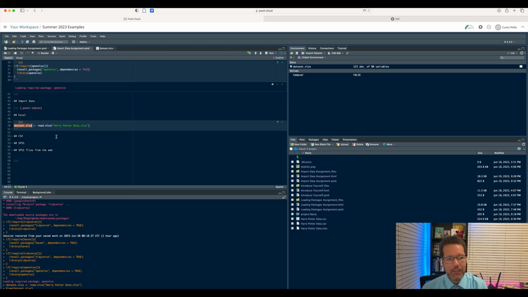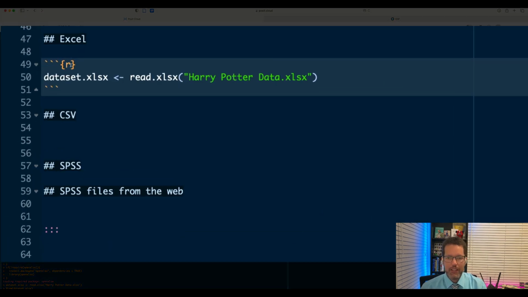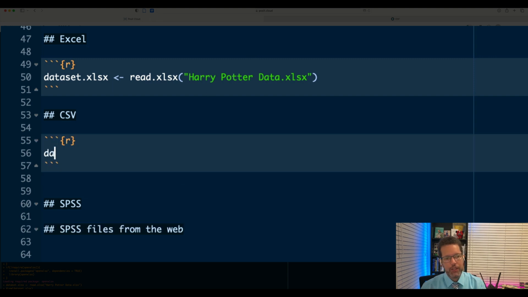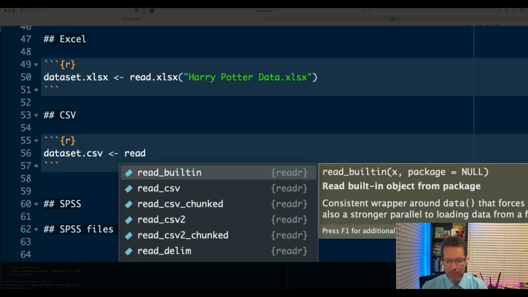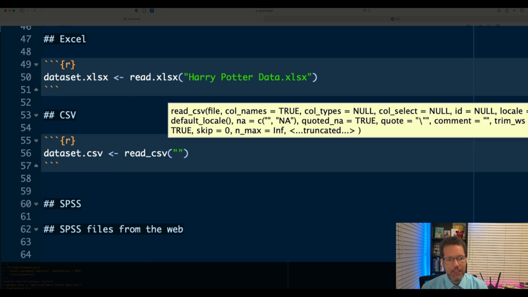All right, now let's do the same thing for CSV. So we're going to add another chunk of our code. We're going to write dataset.csv gets the value of read_csv. And then inside the parentheses, in quotations, we're going to write Harry Potter data.csv, just like that.